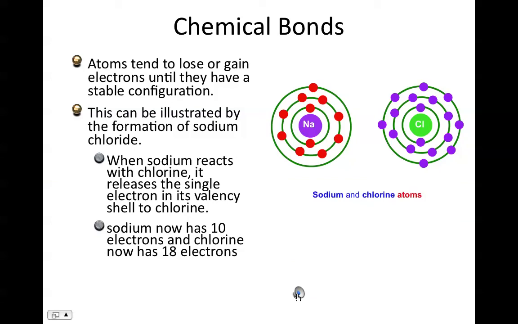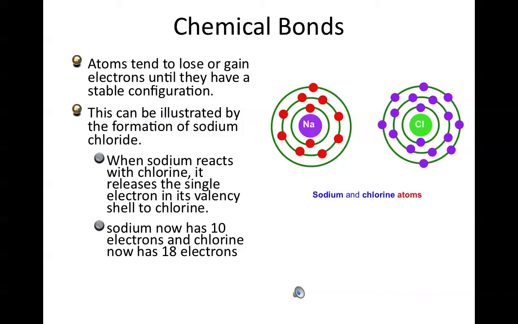Now here we have an example of how different atoms of different elements can essentially help one another by exchanging electrons from their valence shells. Some atoms that have very few electrons in their valence shell, like sodium, with 1, could easily donate an electron to a different element, like chlorine, that has a valence shell of electrons of 7.